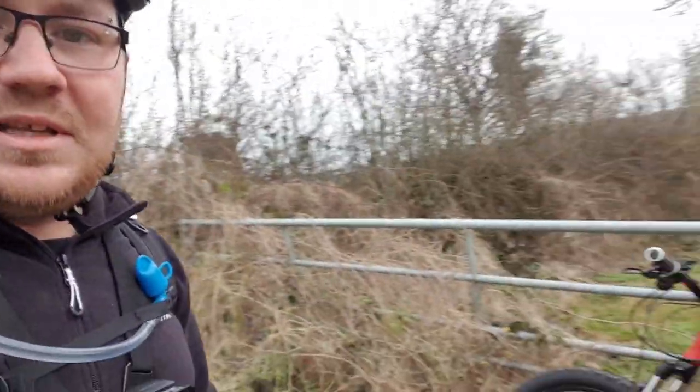I am on my bike as well. New bike for the year. So I'm going to head up there. I don't know what the terrain's like, so if it's alright, I'll ride it. If not, I'll walk it. So yeah, I'll catch up there at Knypersley Pool. I'll catch you in a bit, guys.